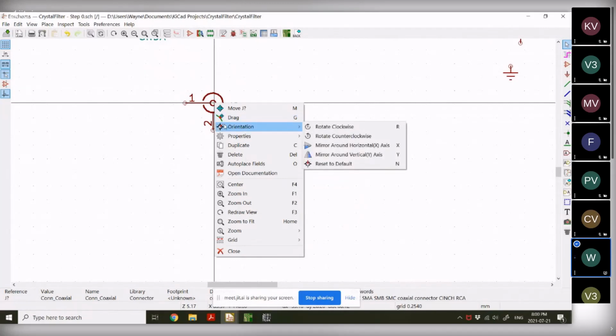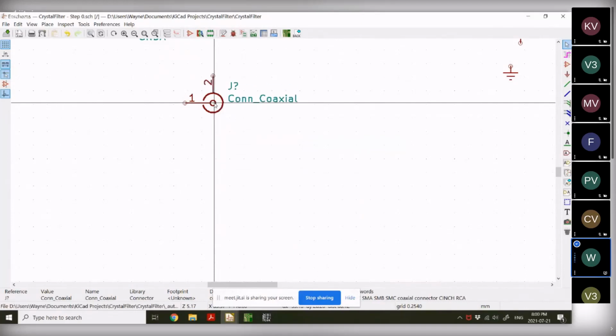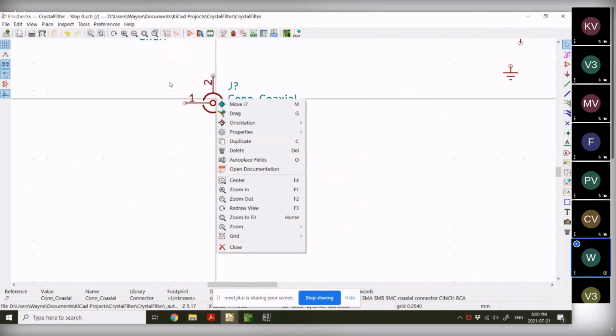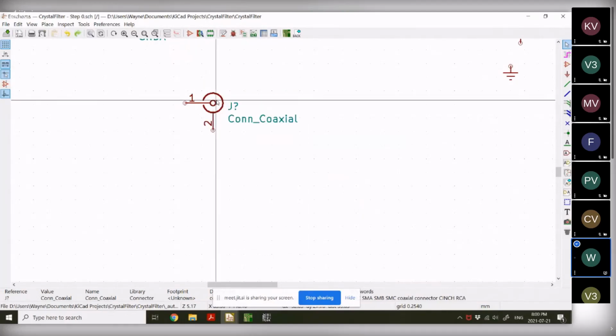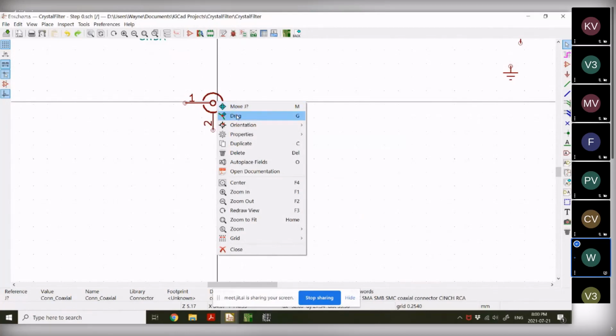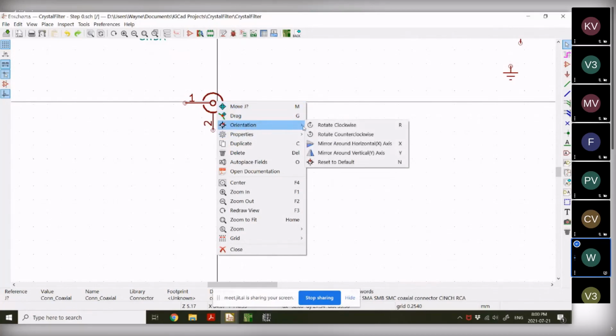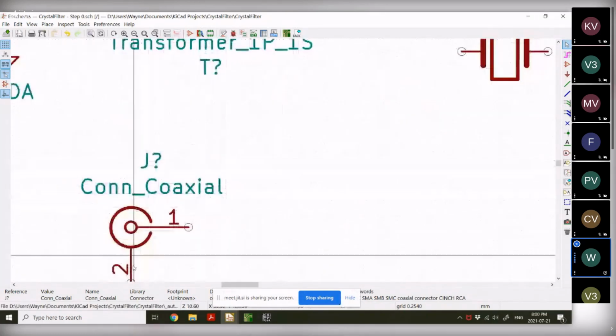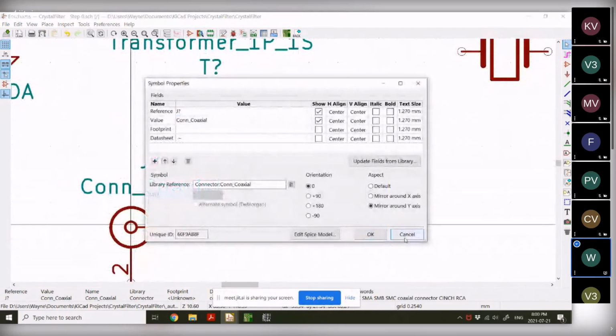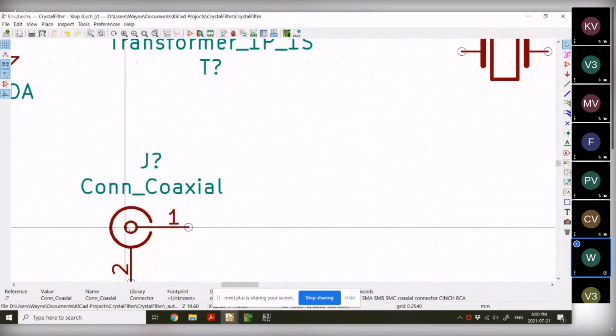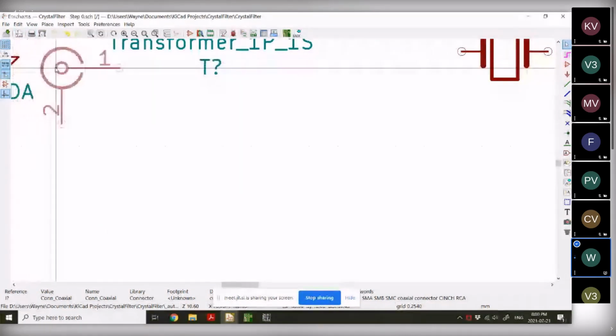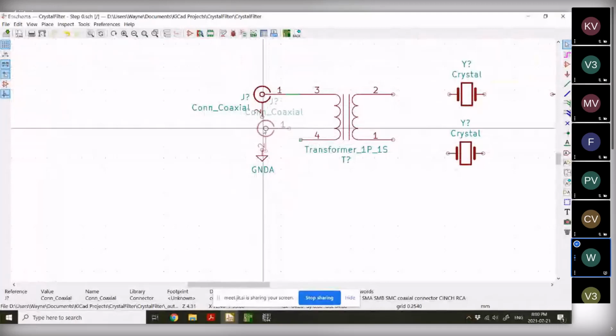There's an orientation for rotating. One of the things you do with this sort of stuff is pin 1, which you can see, is connected to the circuit. So maybe on the left-hand side, you want it rotated. Oops, I did the wrong thing, so I'm going to hit Control-Z to undo that. Orientation mirror around vertical axis is what I meant to hit. There we go. And that allows you to move that over and bring it over to wherever you want. And that kind of looks like what I just did. Okay.